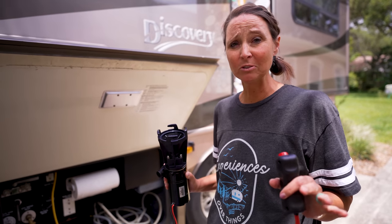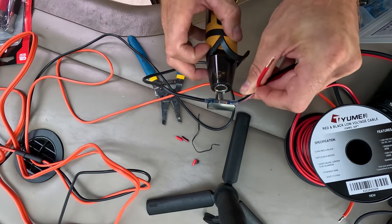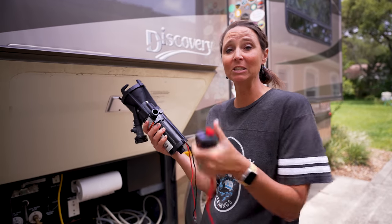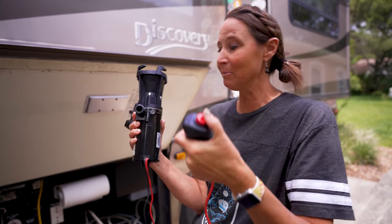So, took a little trip to the Home Despots and got some things to do with the wiring stuff, so we've got power. So, now we have the macerator and we have power when you push the button. Don't push the red button unless you want this.